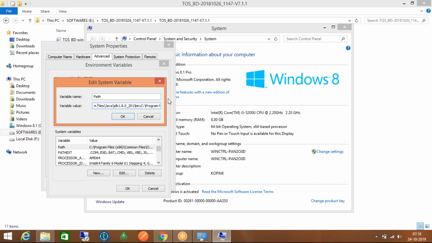You can give it here, here it is. Java, where you install, which version you install. With the 1.8 version, Java will release a few patches for that.